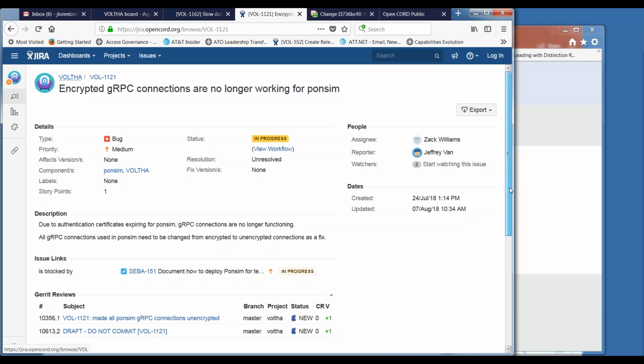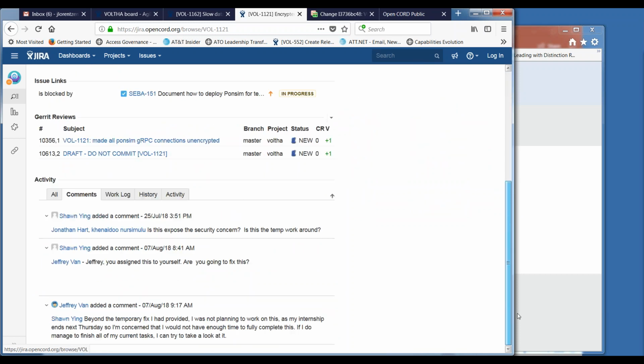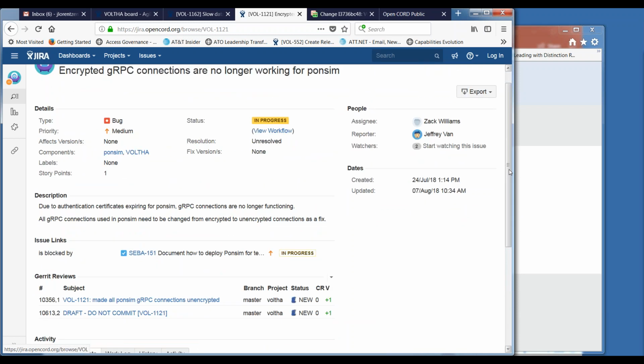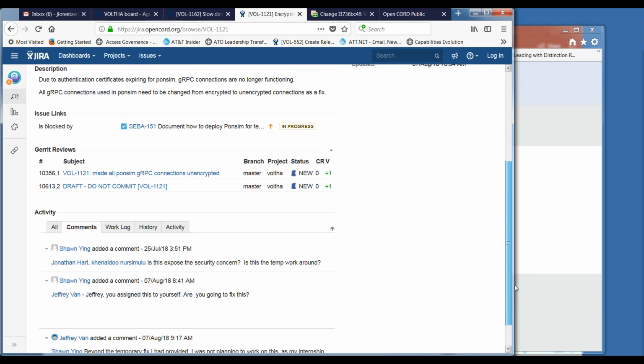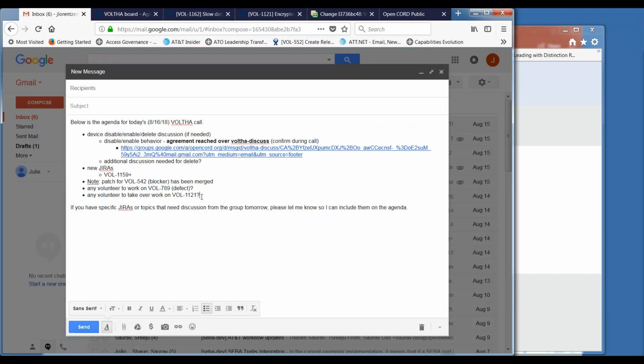So any volunteers or comments from the group? And Zach said he's going to take a look at this, right? Yeah, I think Zach is going to work on this. Ah, yes. Okay, you're right. I missed that. I'm sorry. It's early over here. Thank you. Okay, so Zach will look at this, and if it can be pulled in for the sprint, then that's great. So thank you, everyone, for refreshing my memory there.